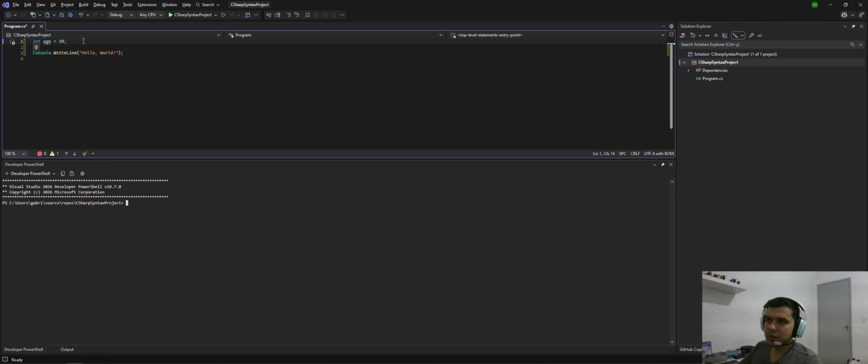Another thing that probably is new for you guys is this semicolon. We need to pay attention to semicolons in C#. Visual Studio will always help you to see errors or if one is missing. So if you don't type the semicolon here, Visual Studio will show you. That's why I like this IDE, mostly because it helps us a lot to code. Sometimes it does things much faster because of this. So here we have int age and number 30. So I told you guys about age storing 30.